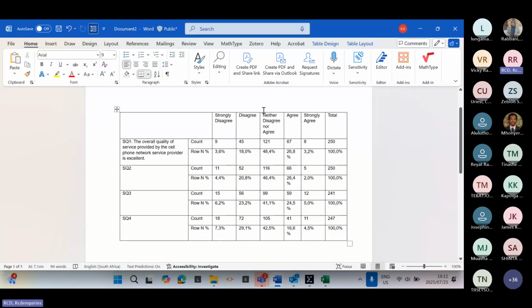Otherwise, in such a scenario, you can't insert the mean and standard deviation unless you turn your table to landscape. But if you want to continue with portrait, then you need to merge these two lower scales and the two upper scales.